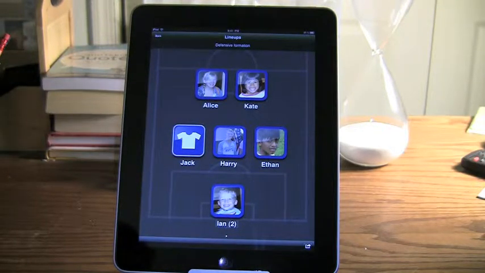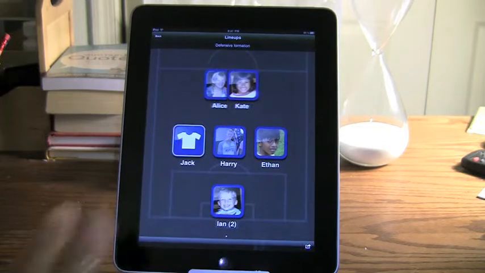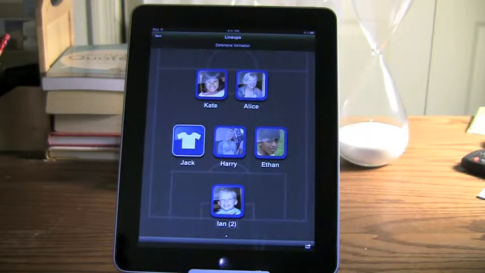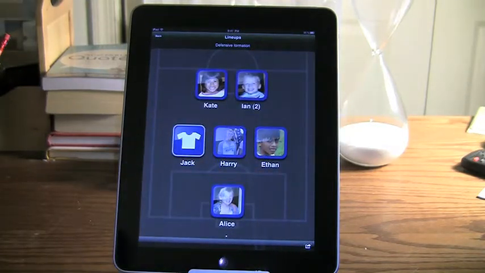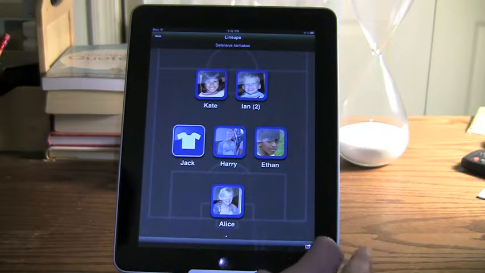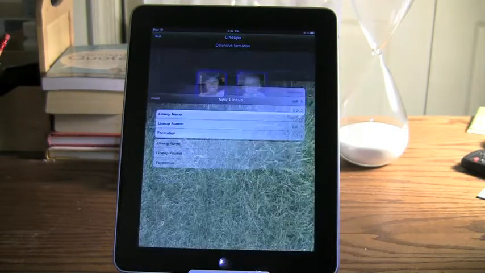The other little optimization to switching players is if I have the players on the field that I want, but you know what, I want to swap my offensive players left and right, I can just touch those both at the same time and those players will get switched. So let's just show that again. So again, just a little quick thing so you don't have to go click on one, pick them in another view. Okay, so that's my first lineup, and let's just create one more.